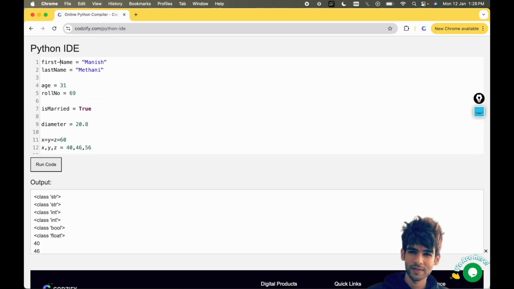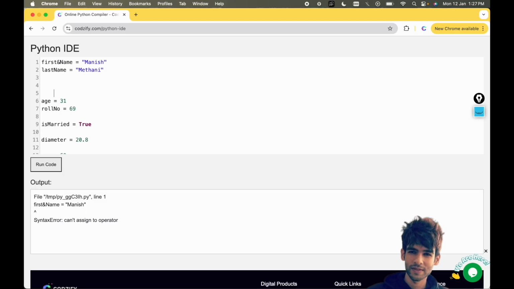Now if I add the dash here and if here as well, then this is not allowed. Okay, Python will consider it as an operator. Okay, so this is not allowed. And if I add dash in between, then this is also not allowed because this is also one operator. We will see the operators in detail in our next episode. You can consider operator like this. For example, this is a sample 2 plus 2, then this plus is considered as an addition operator. Similarly, we have subtraction operator, multiplication operator, division operator. So we will see these things in our next episode, but currently we should focus on the variable names.